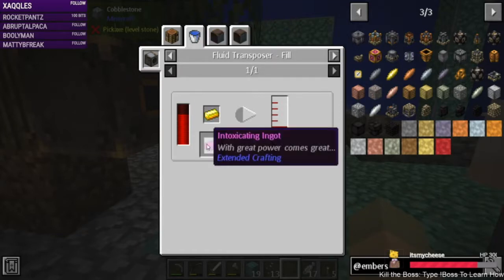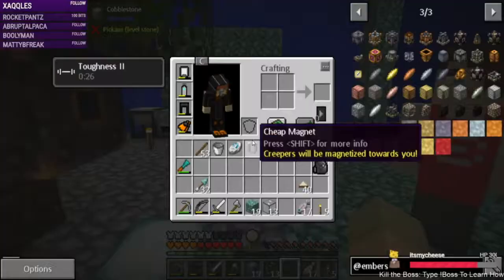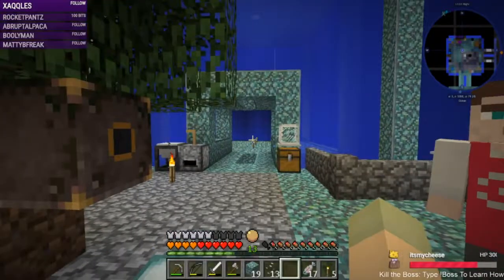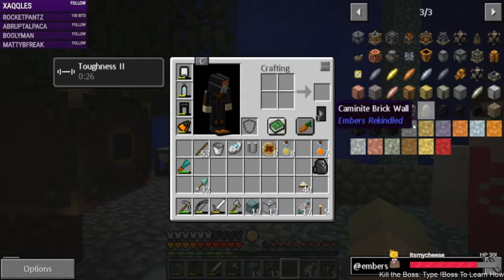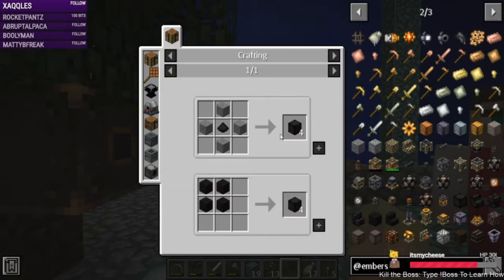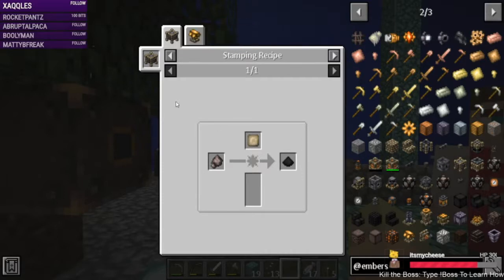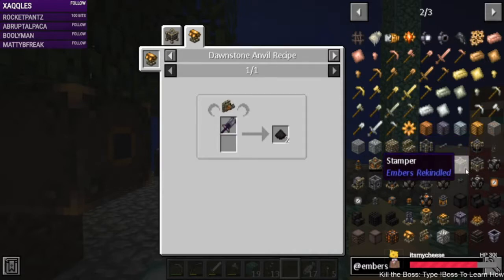Fluid transposer. Wow, that's a lot of hooch. Interesting. It's just interesting how some of the recipes are in here. So then for this wing, for decoration, for building, I could use the Caymanite. The Ashen is difficult to get because you need to do, here's the recipe, you need to do ash piles, which is not necessarily not in the stamping recipe. You need, I guess it's not that difficult.